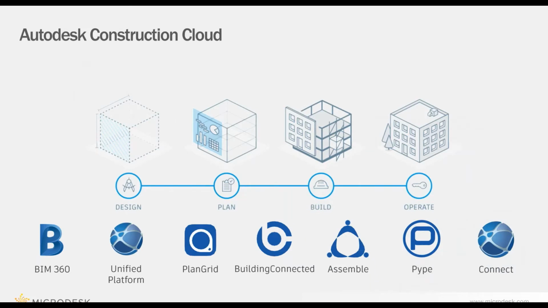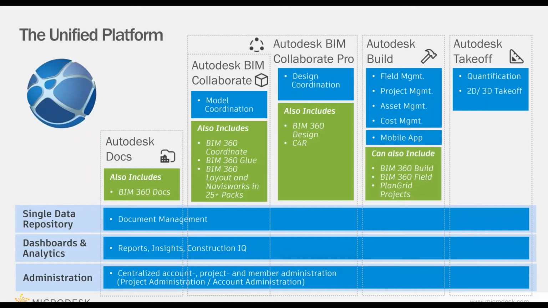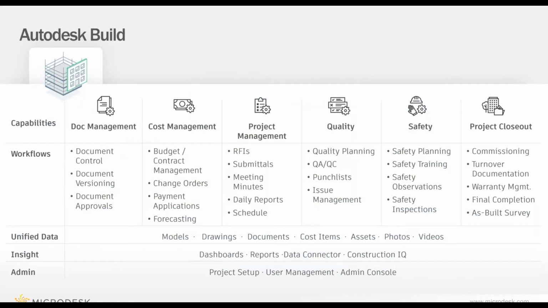Now, what we're going to be talking about is the unified platform, just to get everybody on the same page here. Autodesk has a lot of different tools inside of the Construction Cloud. We're focusing on the unified platform, and the part of it that we're going to be focusing on is Autodesk Build. Now, the reason why we're focusing on Autodesk Build, as opposed to say Docs, Collaborate, Collaborate Pro, or Takeoff, is that number one, it includes all of the main components of the Docs platform. So all of our unified data for drawing, viewing, markups, issues, reviews, all the main foundational tools that are inside of Docs. But then it also comes with a lot of the components that are in here.